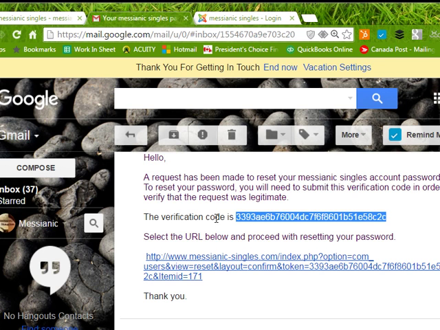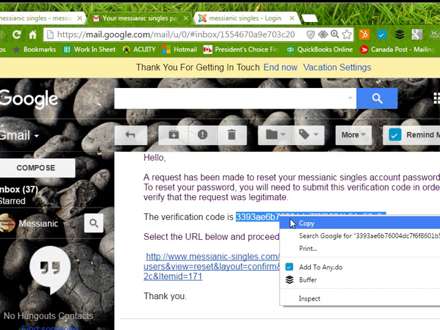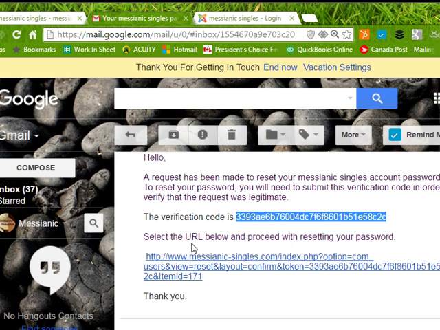So the verification code is here, and you just copy that. Remember how I showed you. Right click and copy, and select the URL below and proceed with resetting your password. So URL means link, it's this link.